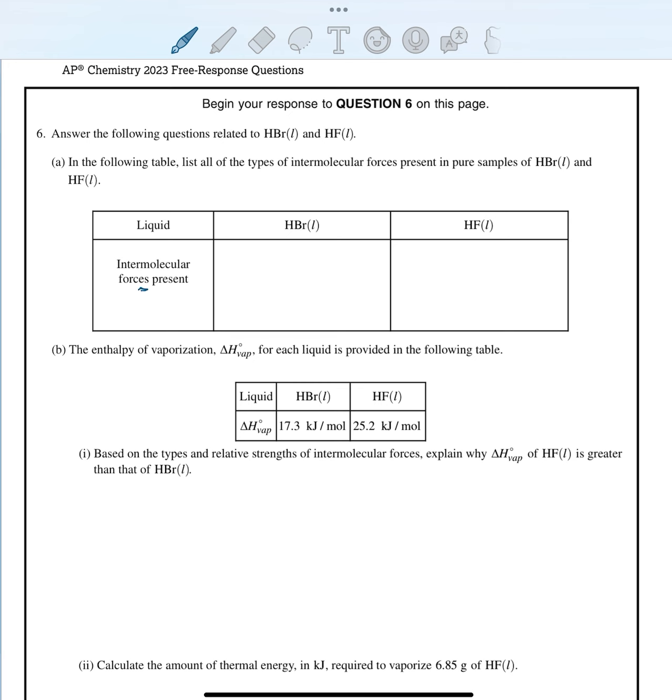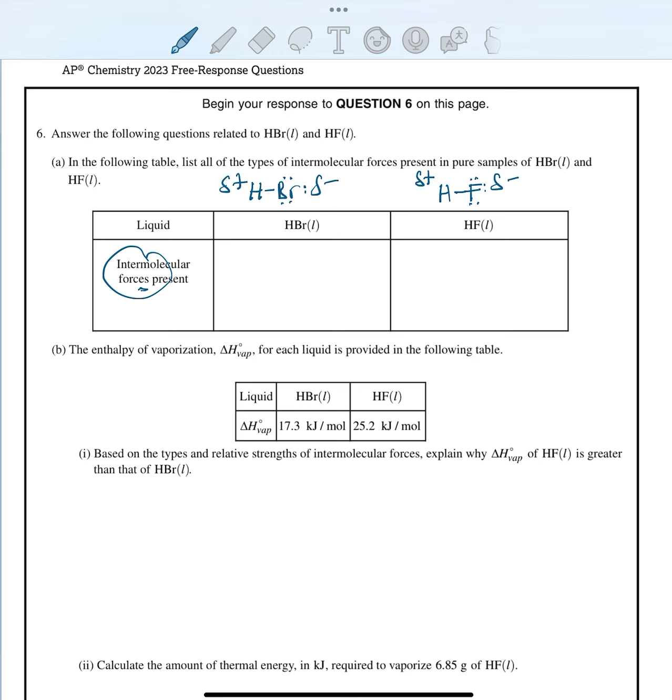I know that the answer will be more than one, and I like to sketch out the Lewis dot diagram to visualize what they look like. They're very similar. HF is asymmetrical, and it's polar. Fluorine is the negative dipole because it's more electronegative, and the hydrogen is the positive dipole, which I show with this little delta positive. Knowing that it's polar is going to help me determine this. HBr is very similar, with bromine being the negative dipole and hydrogen being the positive dipole.